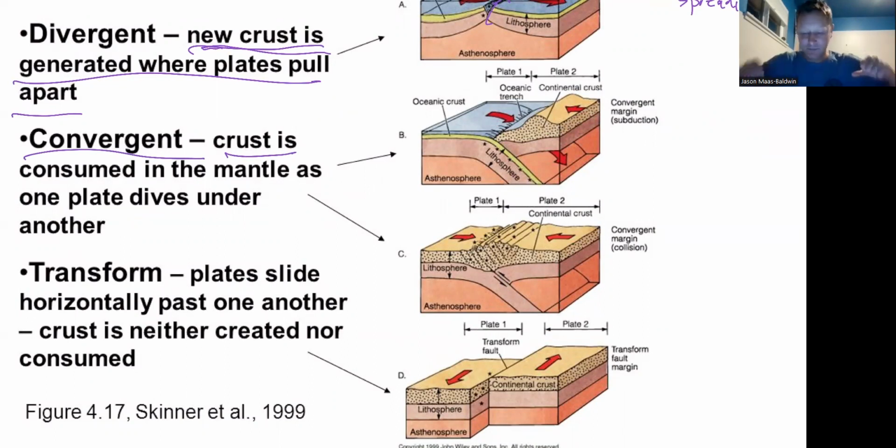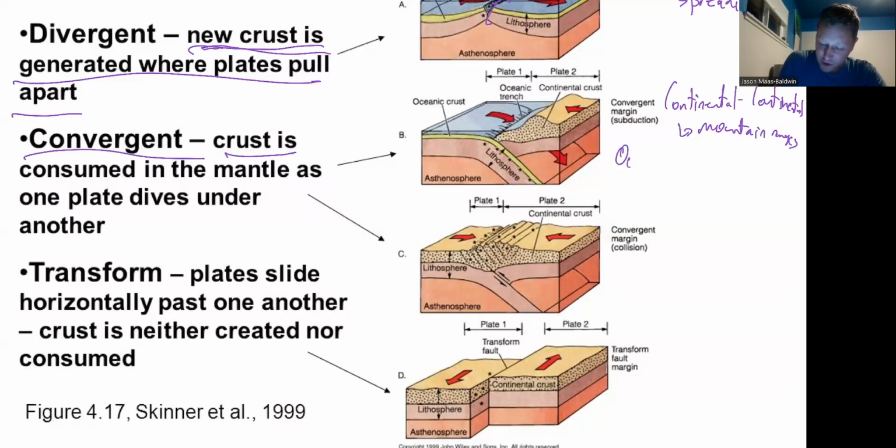If it's continental crust colliding, that means it's two crusts of the same density colliding, and it forms something like the Himalaya Mountains. Because they're both the same density, they just push each other up. And so it can form mountain ranges like the Himalayas.